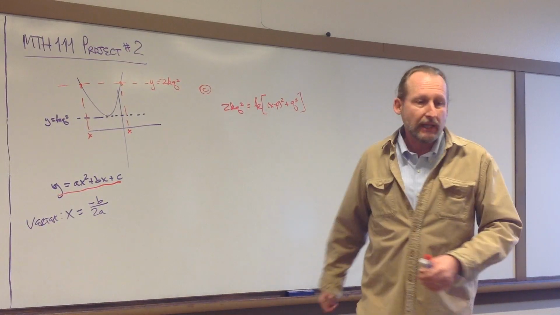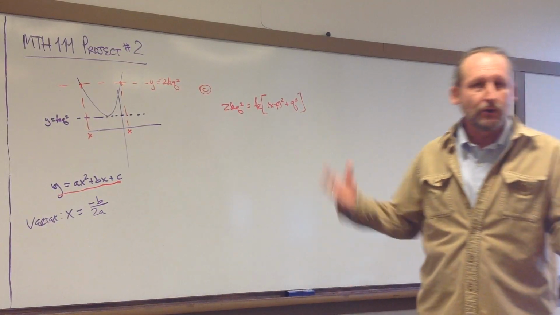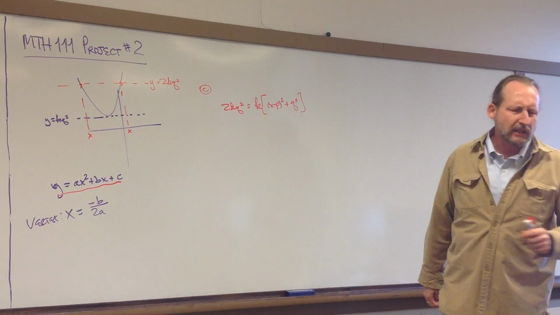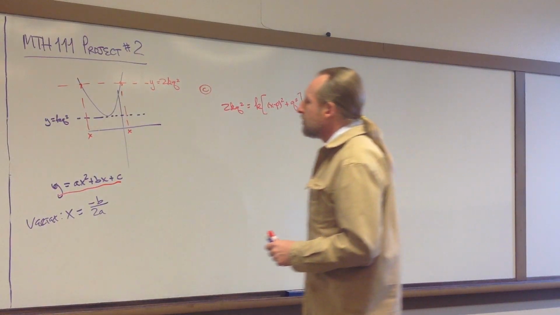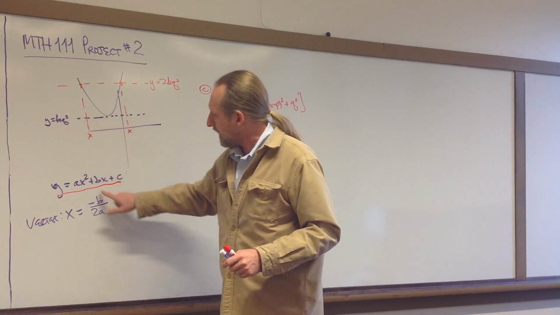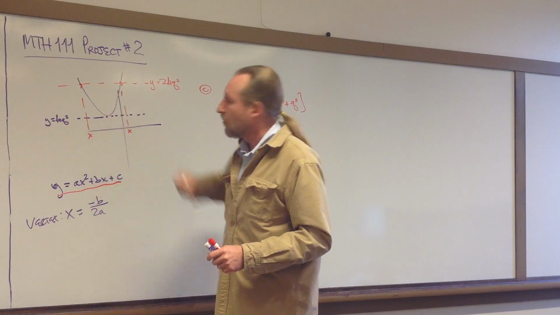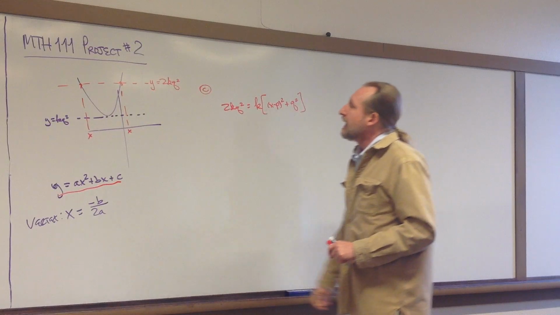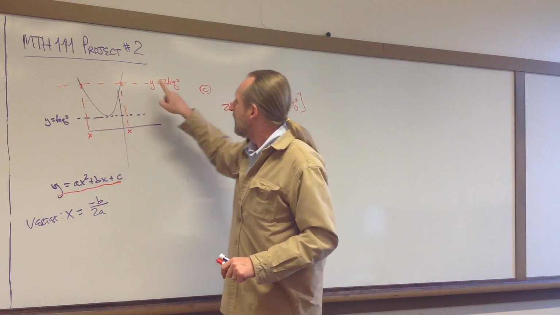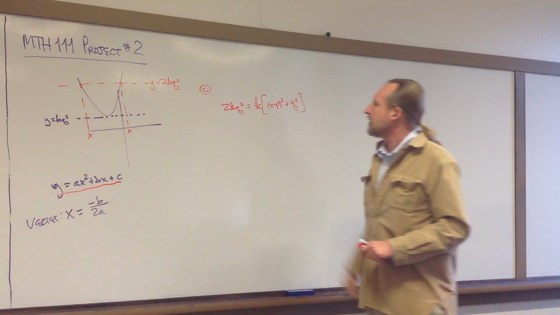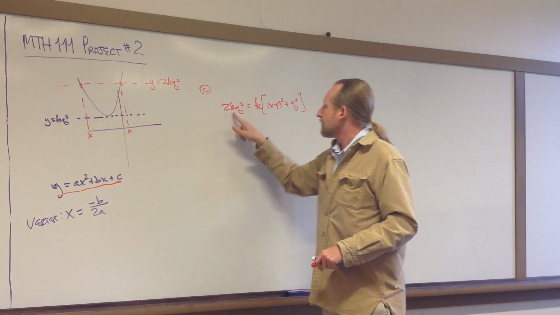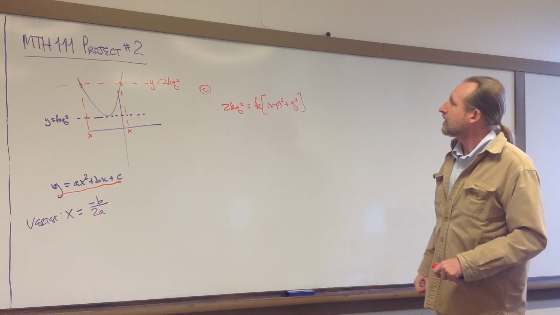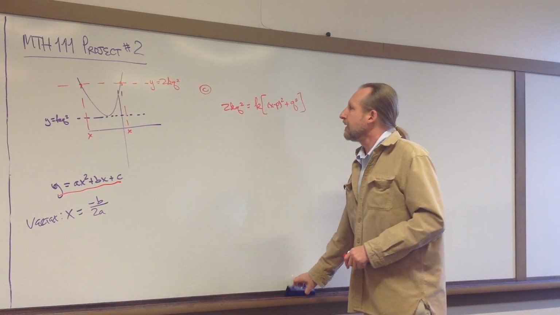Okay, so part 1 is to show that those two expressions are the same, by distributing and then consolidating. Part 1B is find the vertex, find the X and Y coordinates for the vertex. And then part 1C is find the X values that will make Y equal to 2KQ squared. And so we just plug it in there and solve this. Dividing through on both sides by K is a big, important first step there.